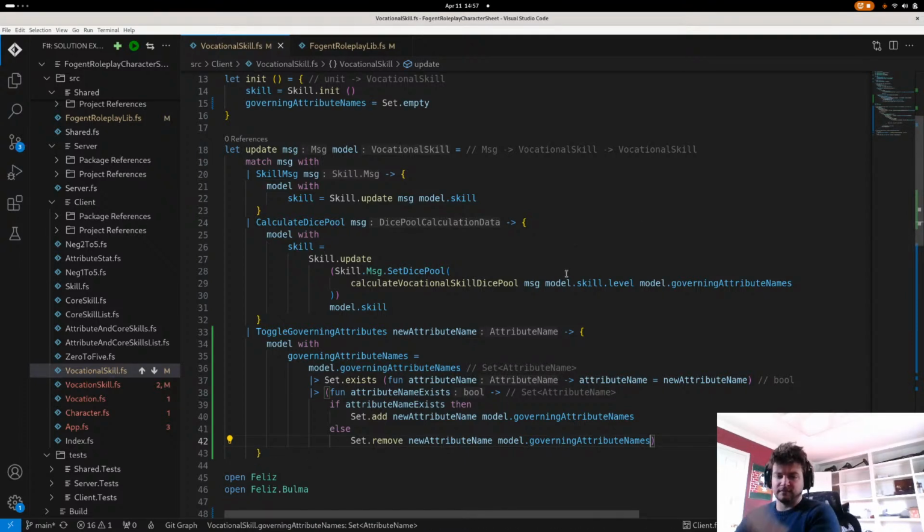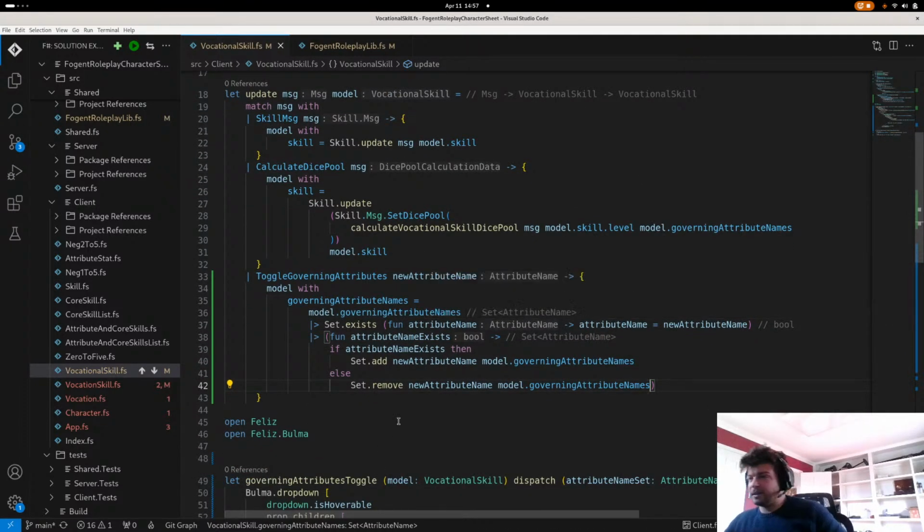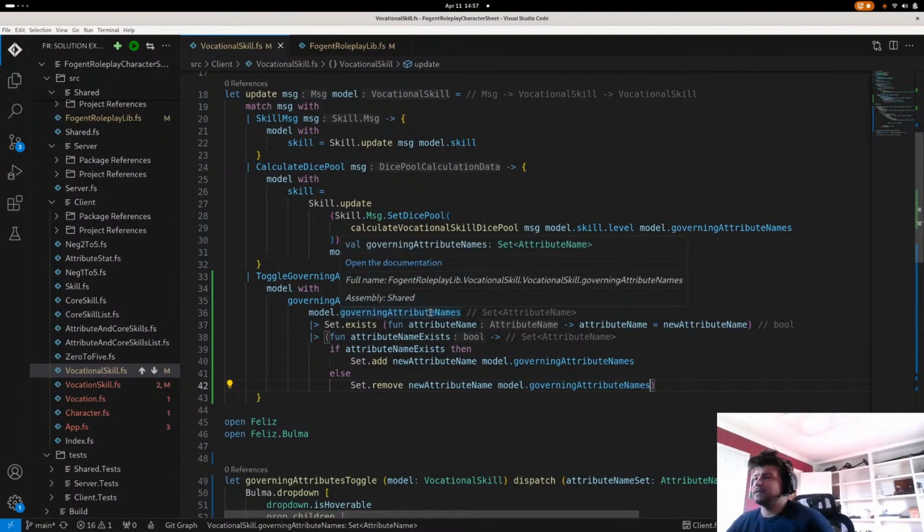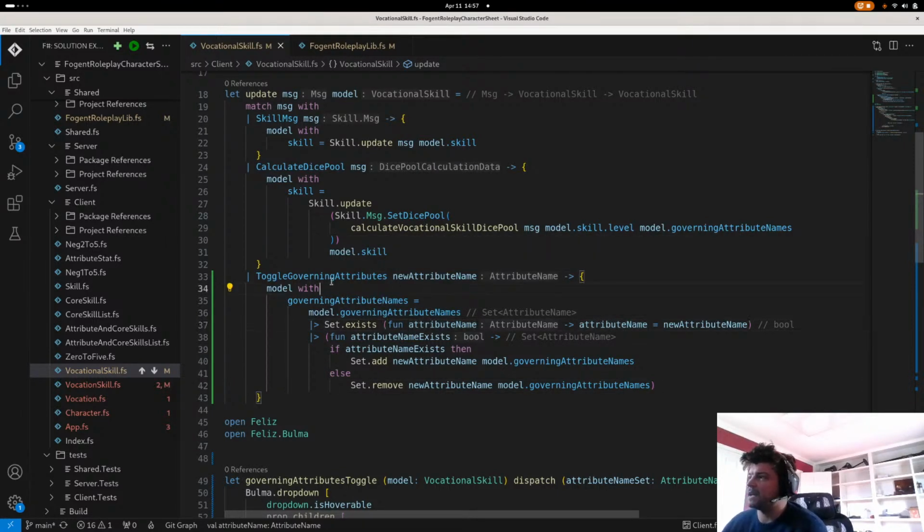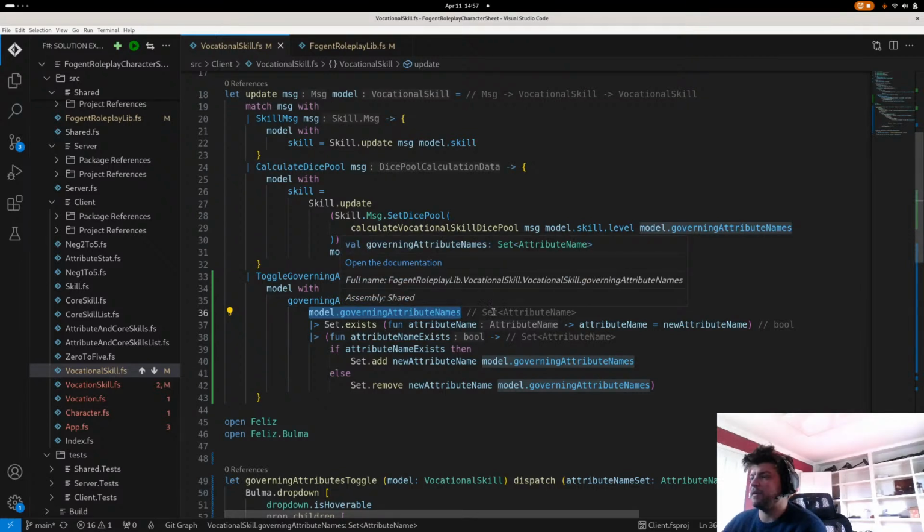So let's take a look at this though. Can I make this any cleaner? So this is saying, hey, if we get a toggle governing attribute, take the new attribute that they sent with it, open up the model, and for the governing attributes, check if the new attribute name exists in the governing attributes that you currently have.